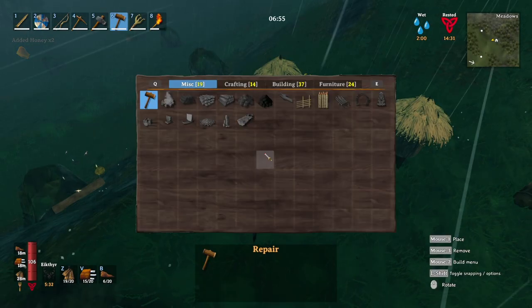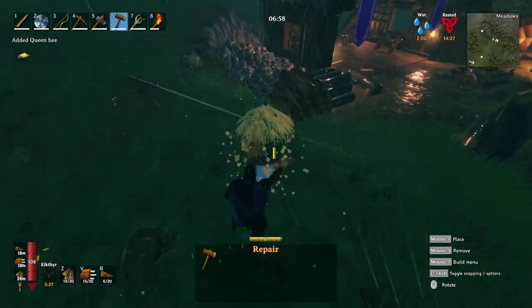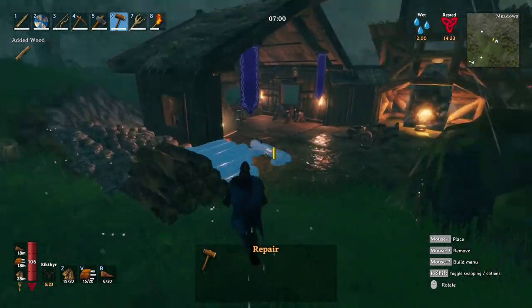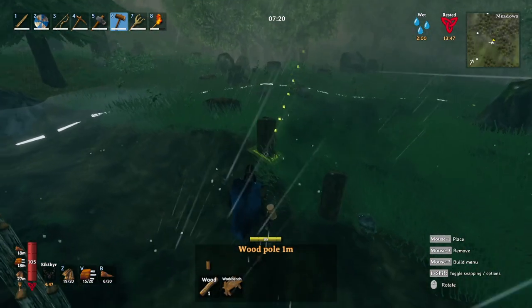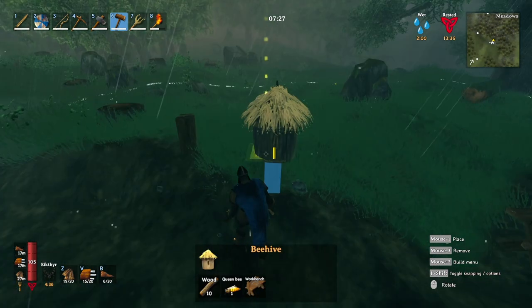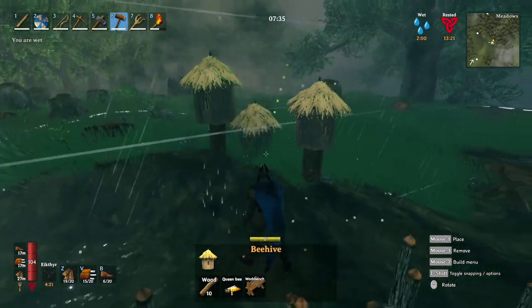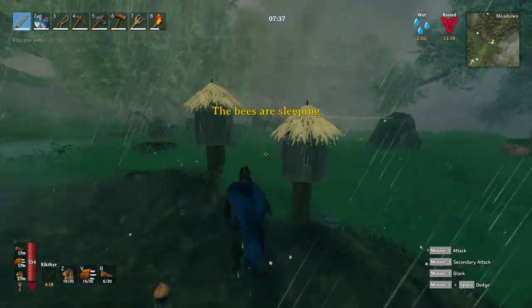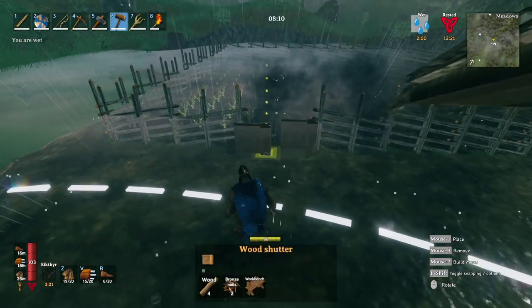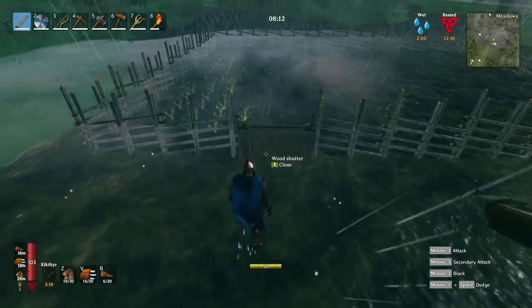The next day, I plan to build a warehouse, and this is the ideal place for it. Therefore, we demolish the hives and begin the great construction. We put the hives here for now. I also want to build a wood shutter to enter our garden. Spoiler, the rest of the time I will just jump over it.